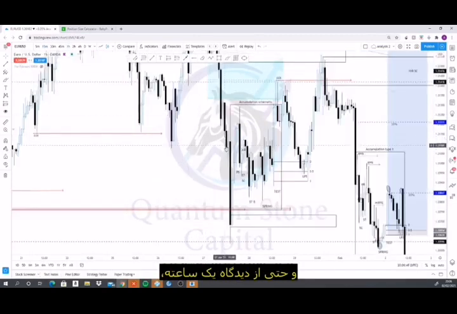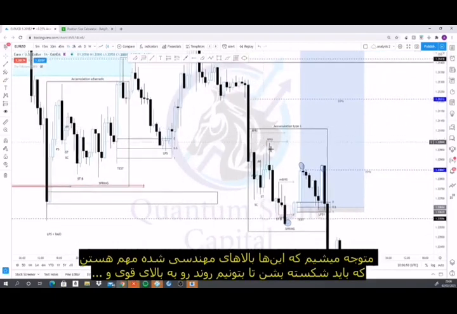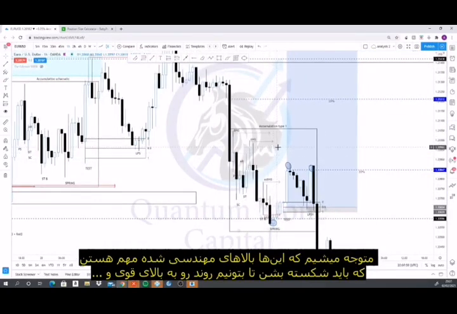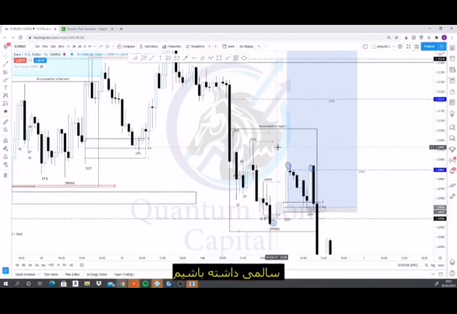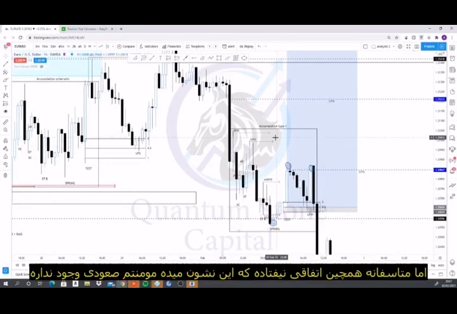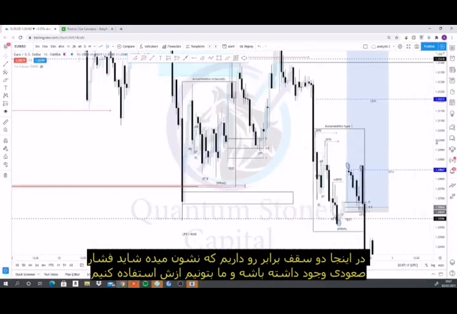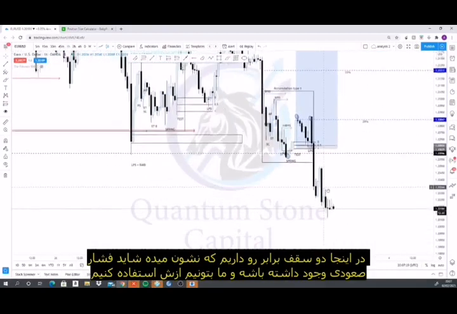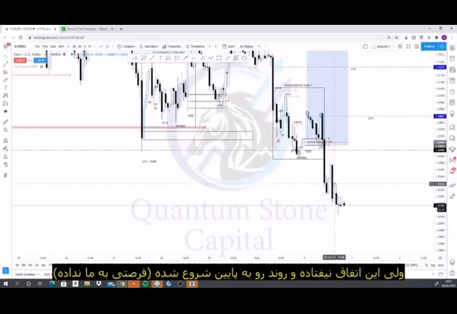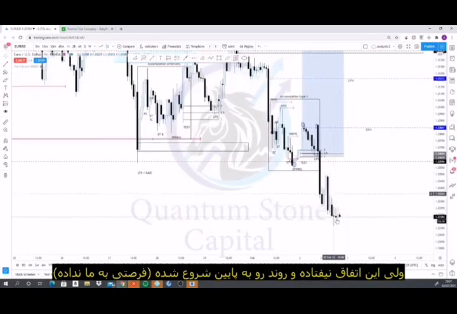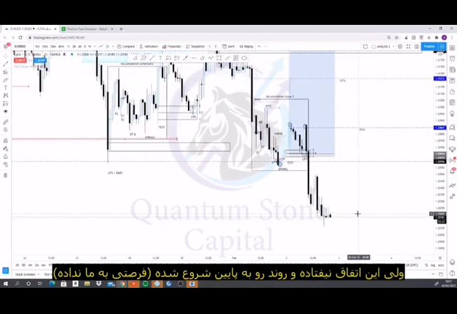And even from an hourly perspective, these are the next major engineered highs, slash swing highs, that need to be broken in order for us to confirm a healthy bullish trend. Unfortunately, we didn't get that break in market structure, so it shows that the bullish momentum is not here yet. But in saying that, just looking at these two highs here, they are relatively equal, so there may still be some bullish pressure that we can capitalize on, but not calling a top or bottom yet. Want to see further price develop within this area here, and then I will capitalize accordingly.